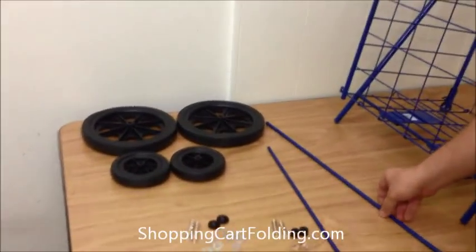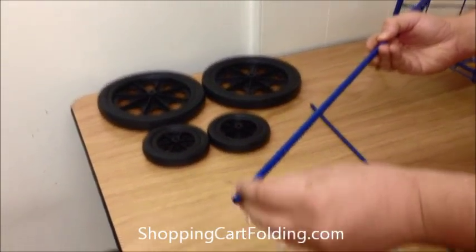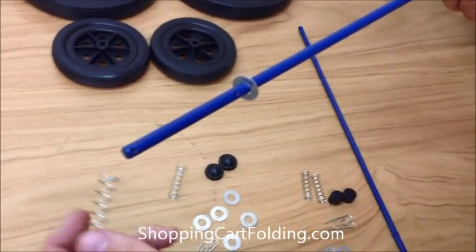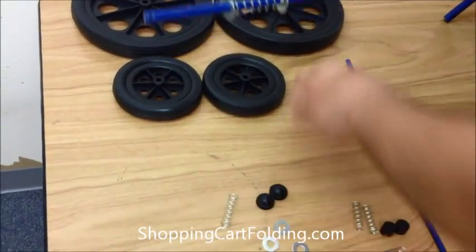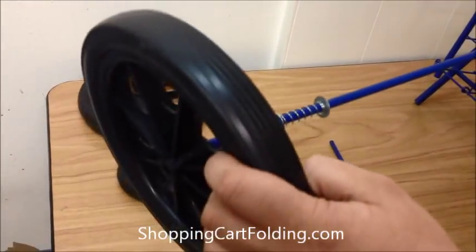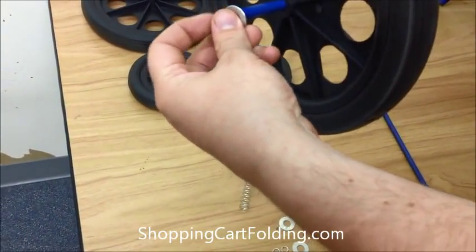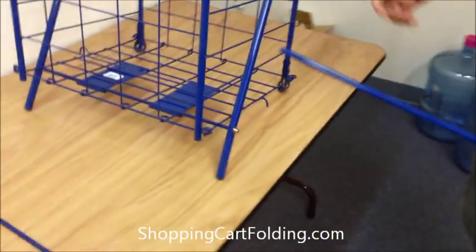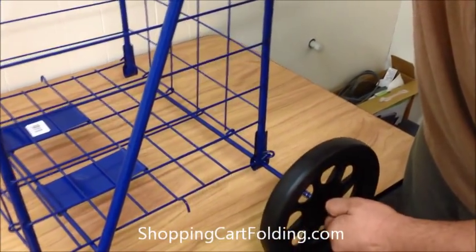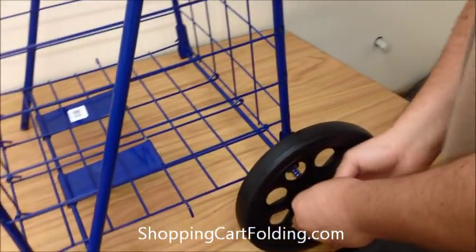So for the rear wheel assembly, we'll start with the large mandrel. Attach a washer. Attach one of the large springs, and then another washer. We can then put the large wheel on the mandrel and follow that up with another washer. At this point, we can install it into the cart. Like so.